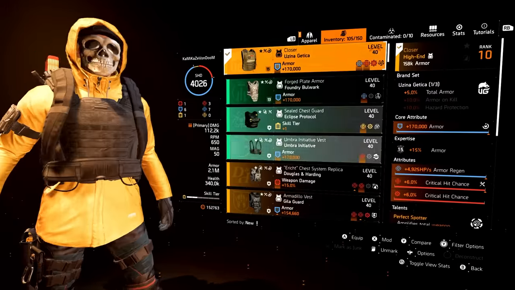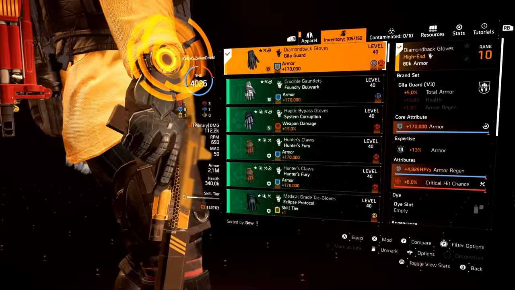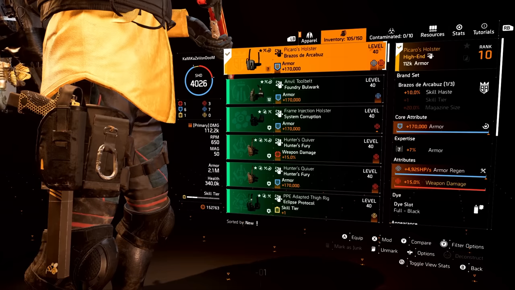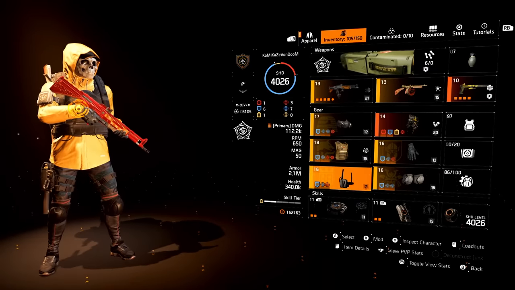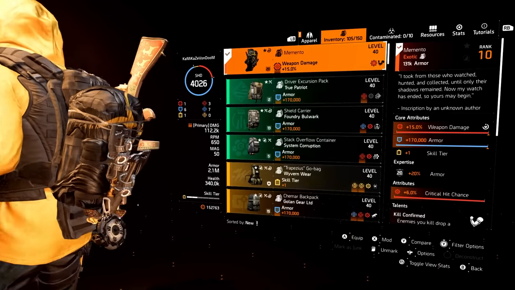But everything else is different. I mean, I have the Closer that gives me total armor. I have the Heligard that gives me total armor. And I have the Picaro's holster that gives me skill haste. I mean, I'm not really specced into all armor regen on the front half. A majority of it comes from the memento.